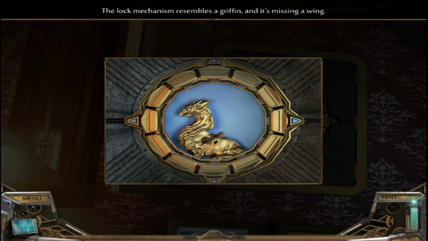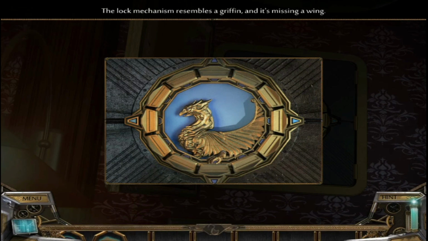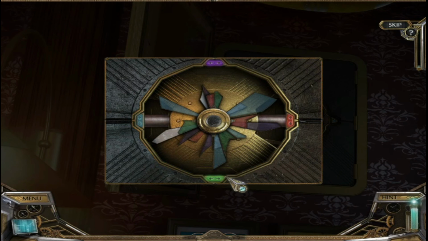The lock mechanism resembles a griffin, and it's missing a wing. Well, aren't you lucky we've got one here, right there. All right. So, time to mess around with this puzzle.